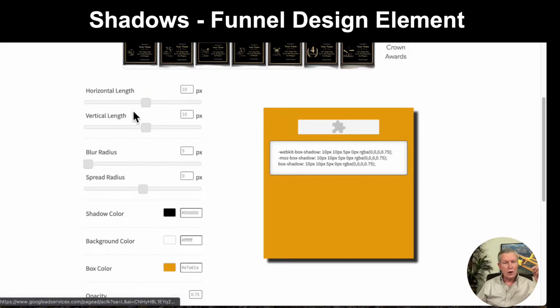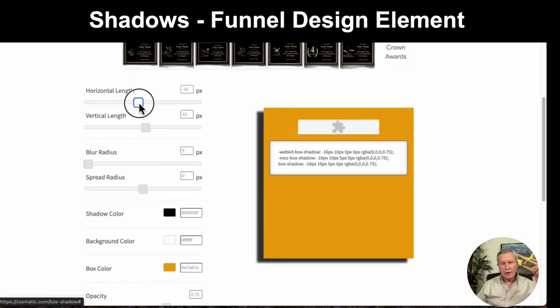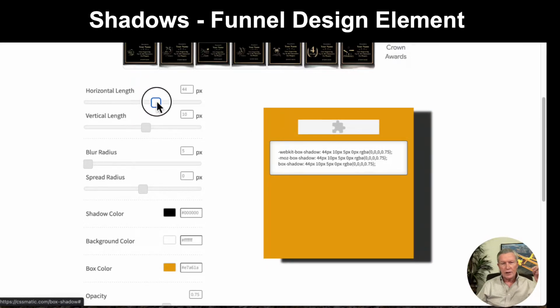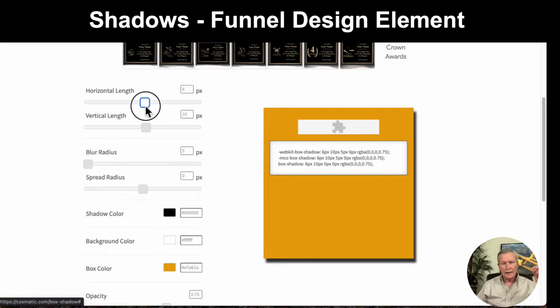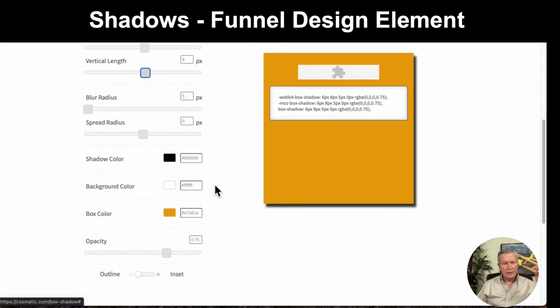If you see all the things over here, whenever you move these, they move the direction of your shadow. Can you see that? We just want it bare. This one right here goes up and down, and then the other way. I kind of like this shadow, but it seems a little bit dark, so I'm going to take some of the opacity out of it.